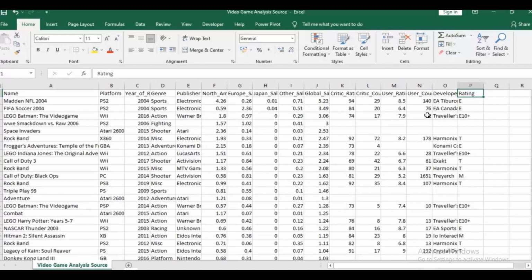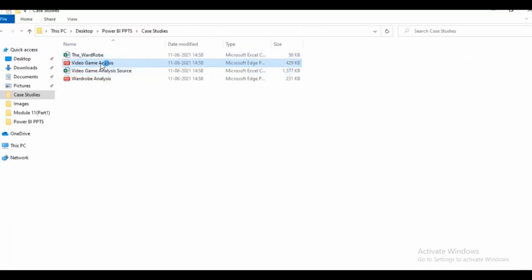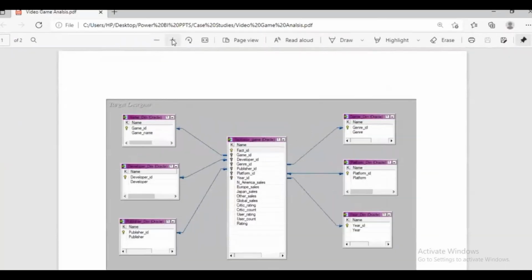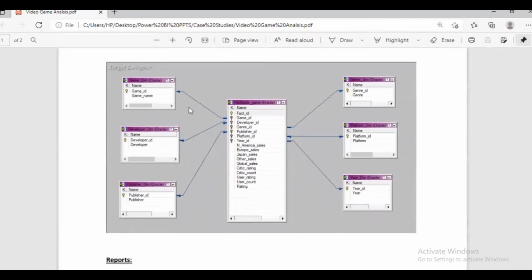Once you're done with the cleanup operations, you can go ahead and start looking at the data model which you need to work on. Let me zoom in a bit. Yes, this is our fact table, which is required. It is referencing 6 dimension tables with one-to-many relationships. Each dimension table has a one-to-many relationship with the fact table.